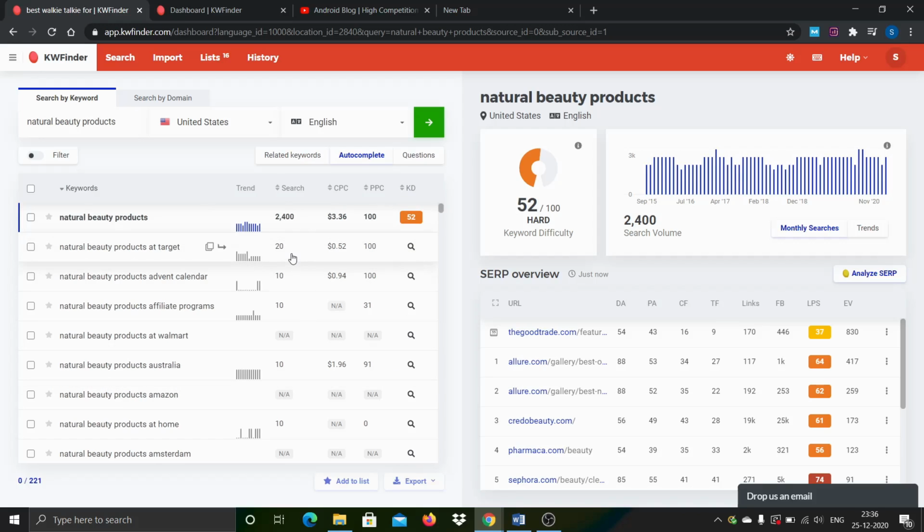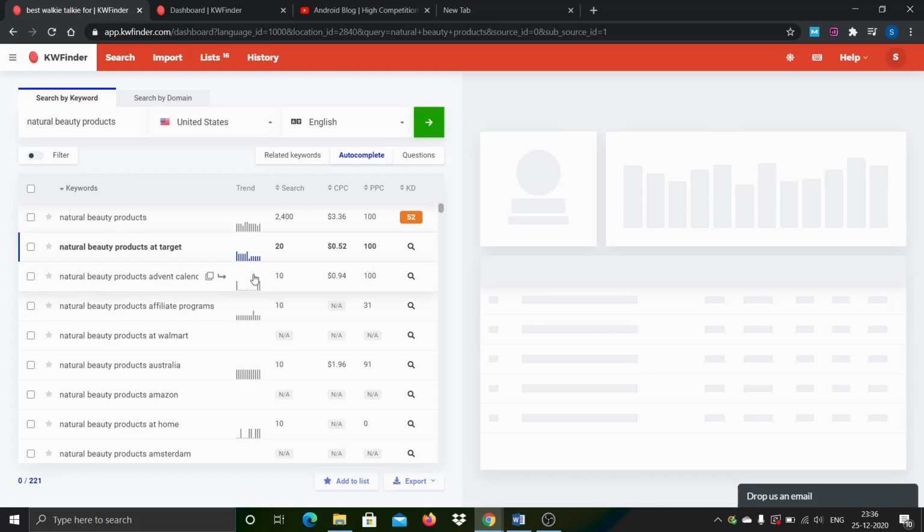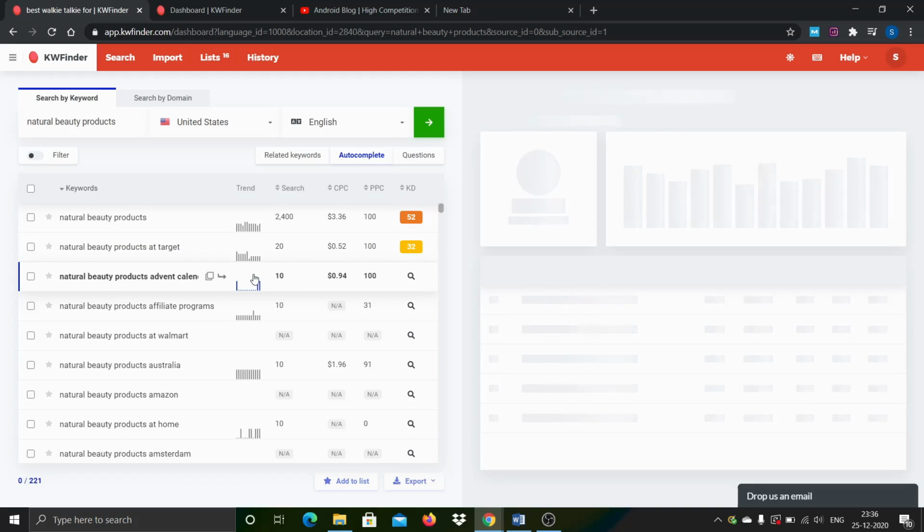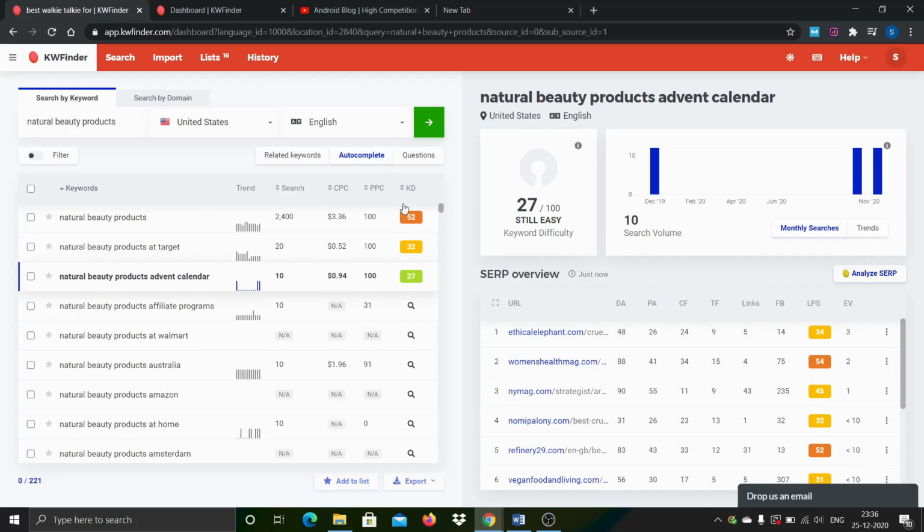For all the remaining, you need to click on each and every one to really know what the difficulty is. That's really annoying. The third one is this autocomplete. Sometimes it is not showing the results. So sometimes it works, sometimes it doesn't work. If these 3 problems are rectified, this would be my go-to tool for keyword analysis.